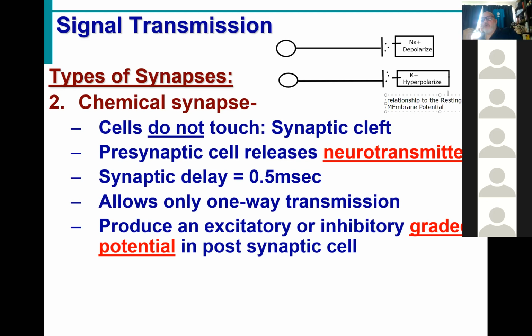Now, I have one other quick question for you before we get to this next point. What do you think the most common target for a neuron is? Sodium channels. True. Okay, but I mean, what kind of cell? What's the most common target cell for a neuron? What do most neurons talk to? Muscles. Muscles is a good guess, but it's not muscles. Other neurons? Other neurons, absolutely. The most common target for a neuron is a second neuron.